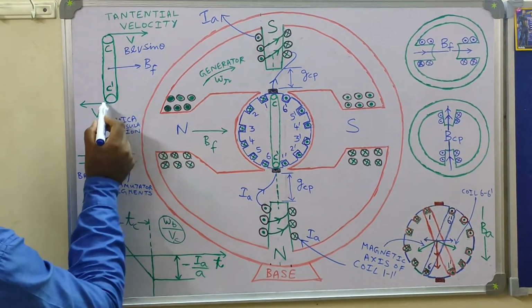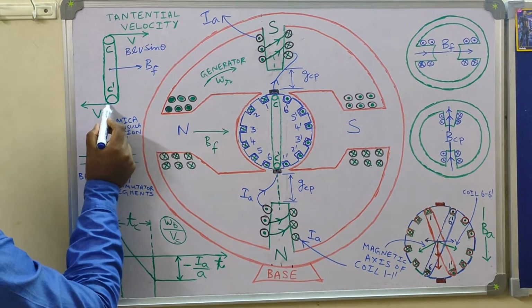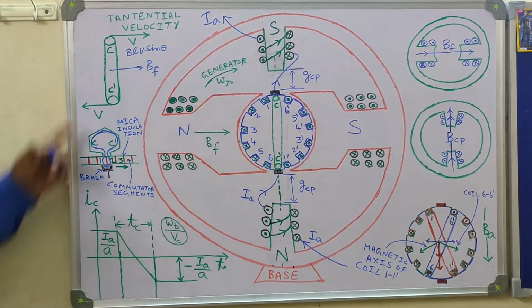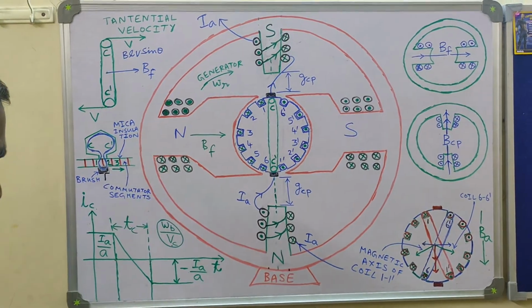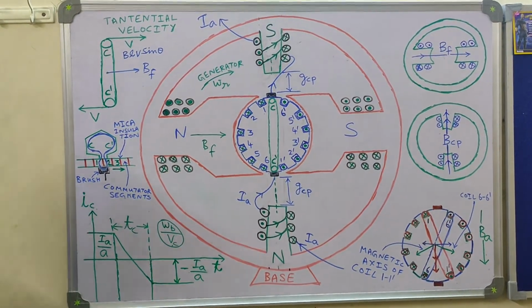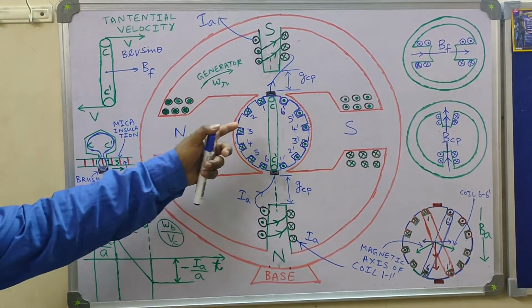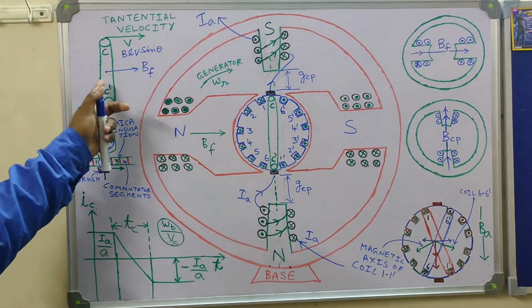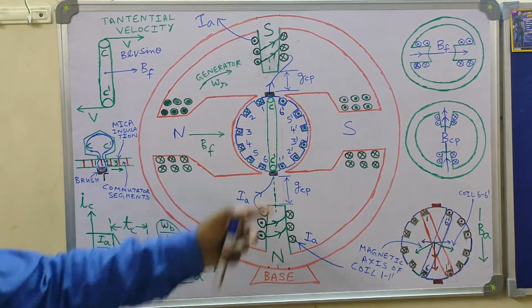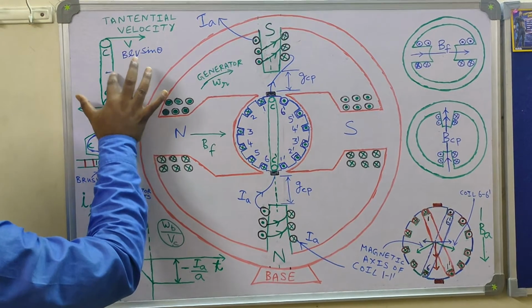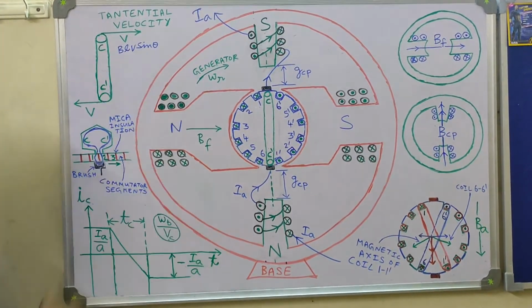If you put theta as 180 degree, so sin 180 is 0. So you see there is no induced EMF in the commutated coil CC dash due to field winding. It's clear? There is no induced EMF in the commutated coil due to field winding flux BF. Now let us find the induced EMF polarity due to armature.